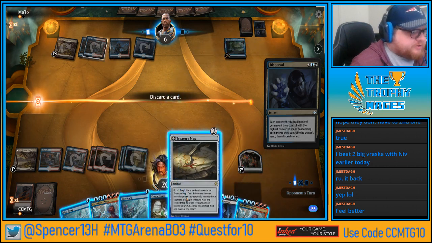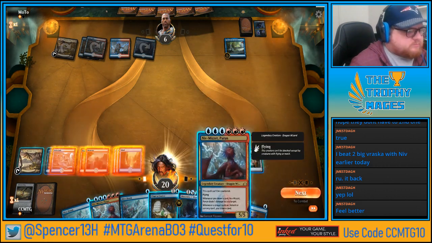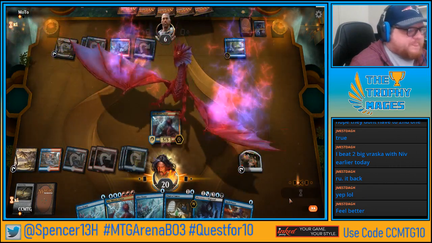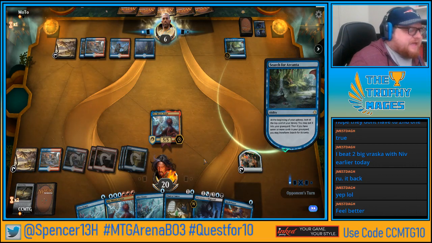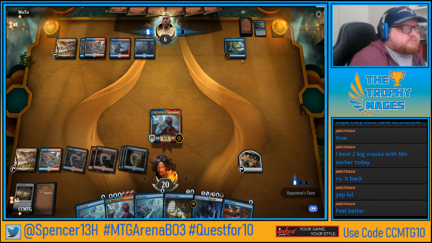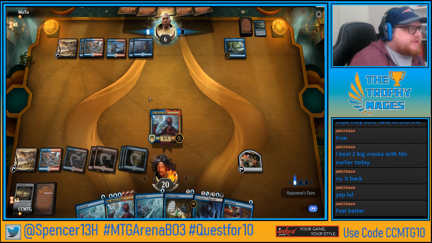I'm gonna discard this treasure map. That might be weird, but I think it's right. Alright, what you got, buddy? Because I think I have you dead. They didn't even get to flip their search. They flipped the treasure cove and didn't flip their search this game.